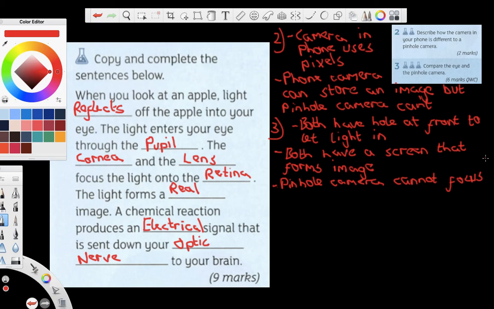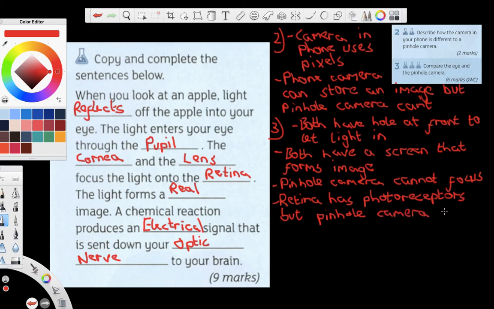The retina has light sensitive cells, or photoreceptors, we'll say, but the pinhole camera does not.